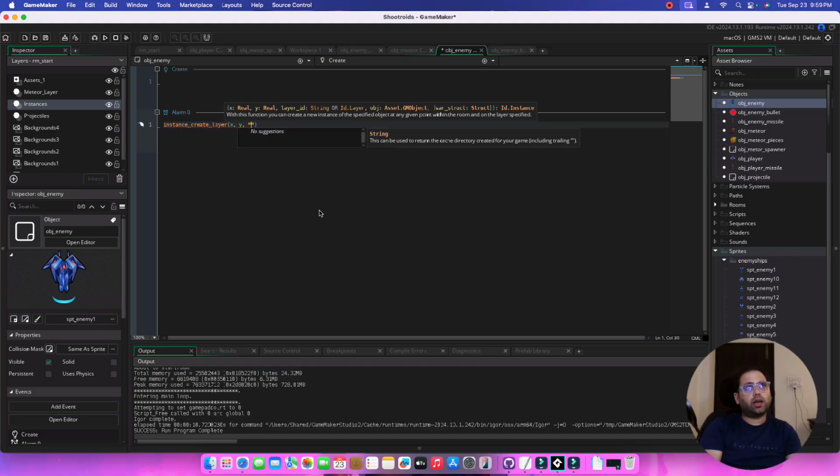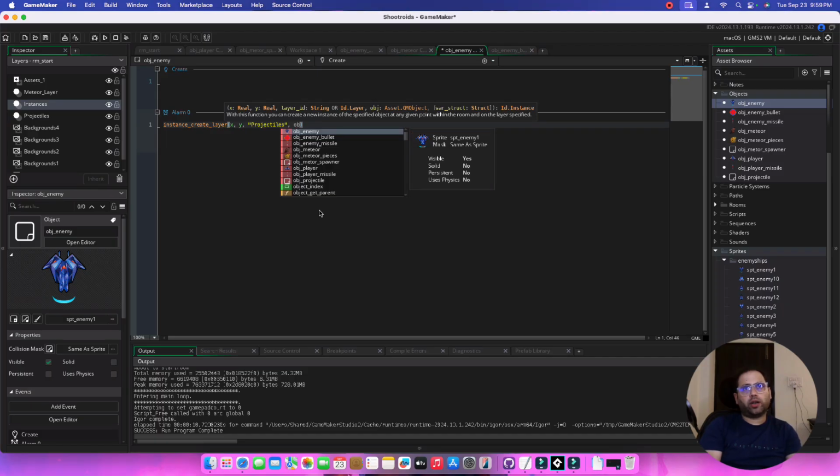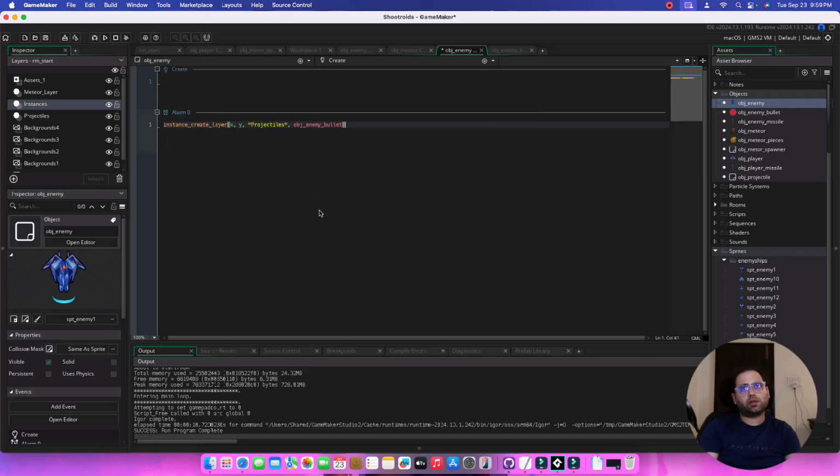We want our layer where we create this object to be projectiles, and we are going to create an instance of obj_enemy_bullets. We don't have to take care of the shooting direction, we've already done that in the bullets. The moment the bullet gets created, it's going to automatically fly towards the player.